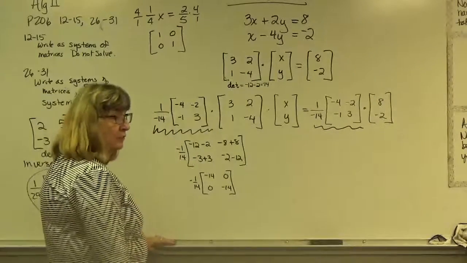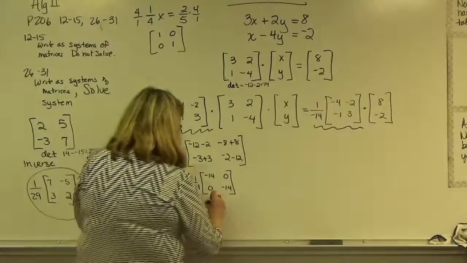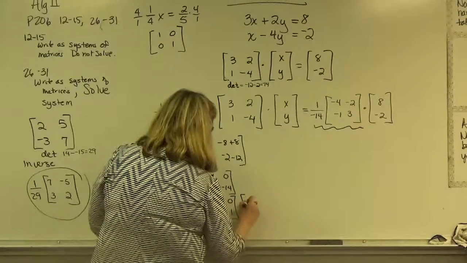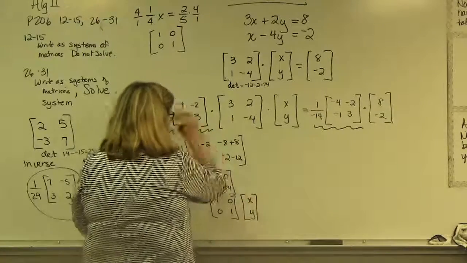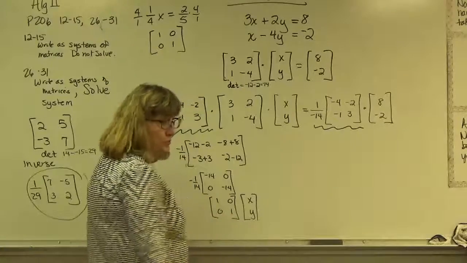Now, if you multiply by the scalar, what are we going to get? One. 1, 0, 0, 1, right? And what do you know is true? So this, when we multiply, it all condenses down to the identity, which means we've done things right to this point.